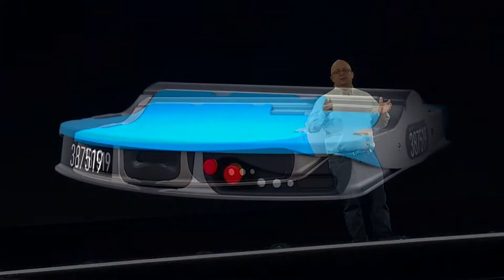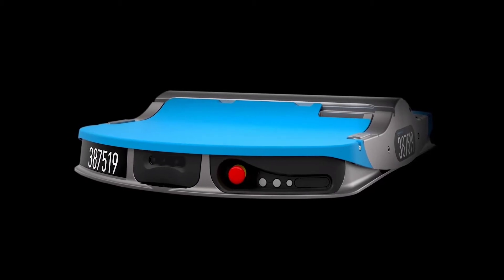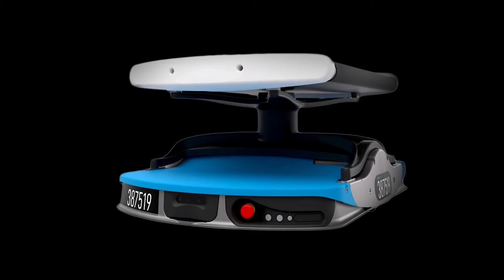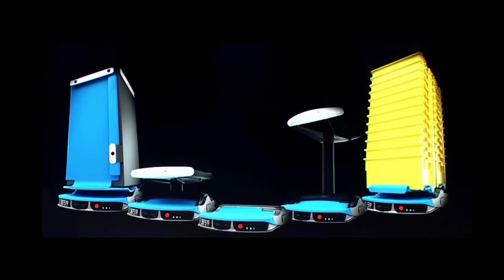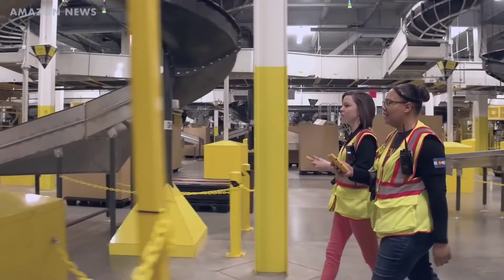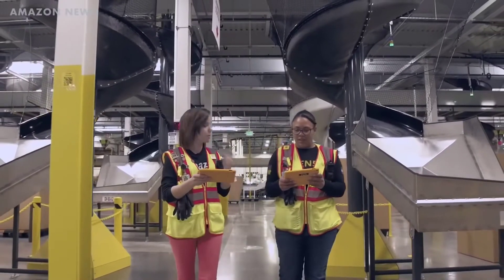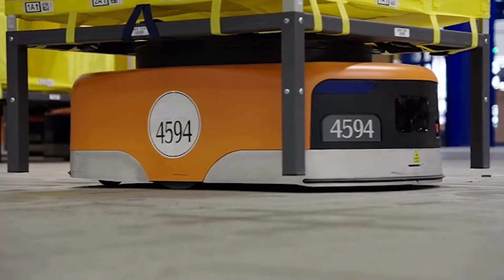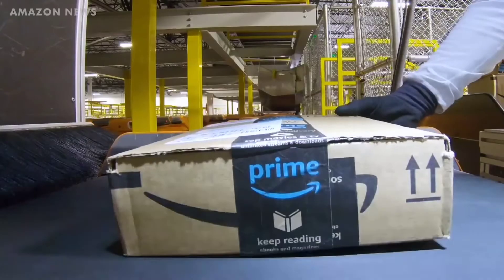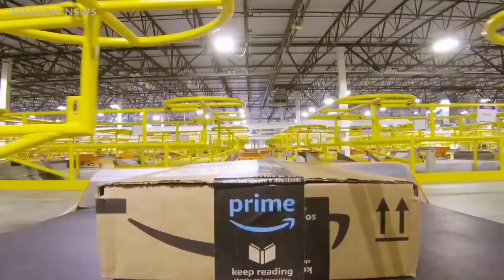In June of 2019, Amazon announced the Xanthus drive unit. The new robot is much thinner with a third of the parts to build, while being easier to maintain. It can also be fitted with different attachments, creating different roles for the robot. The Xanthus can also detect the robotic vests worn by the human workers, which will be covered later in the video. These drive unit robots are the busy bees moving packages around the fulfillment centers so that they can be shipped off as fast as possible.